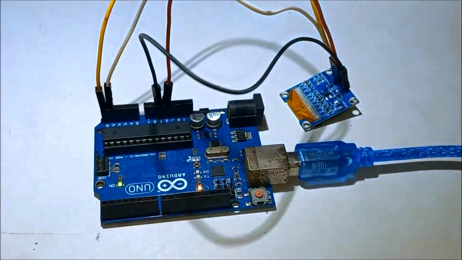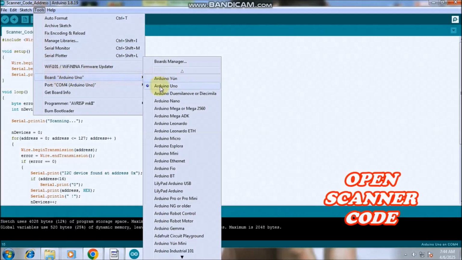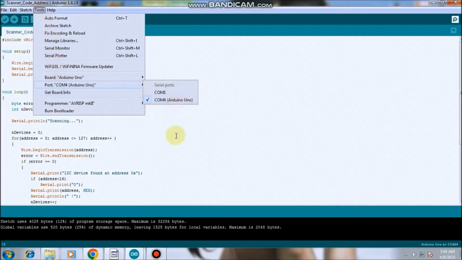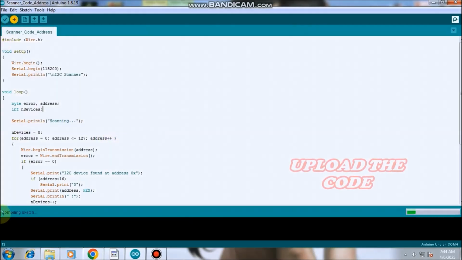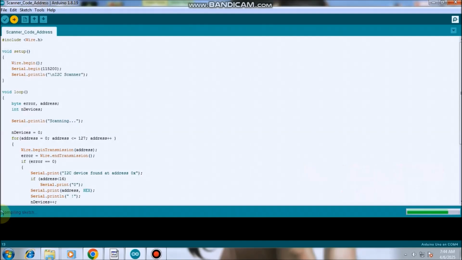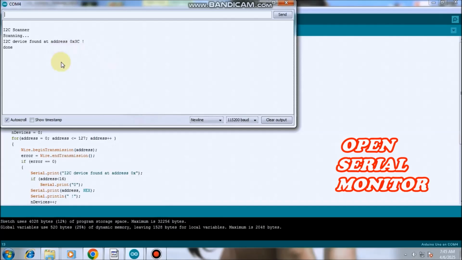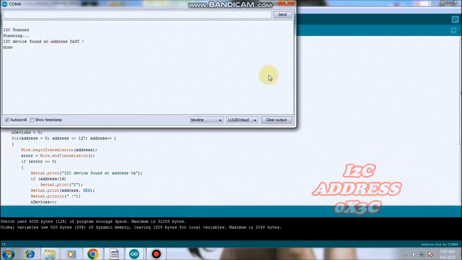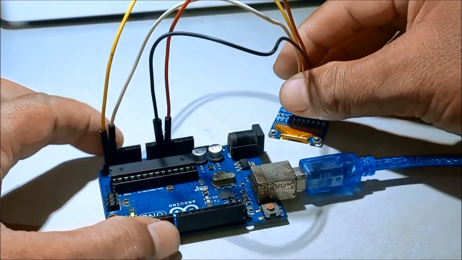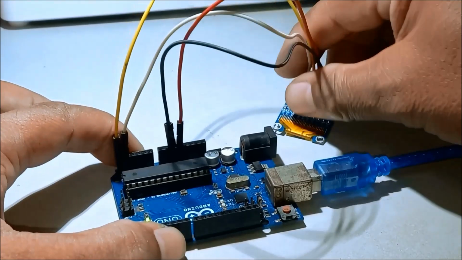We're going to scan the address. We now know that the address is 0x3C.